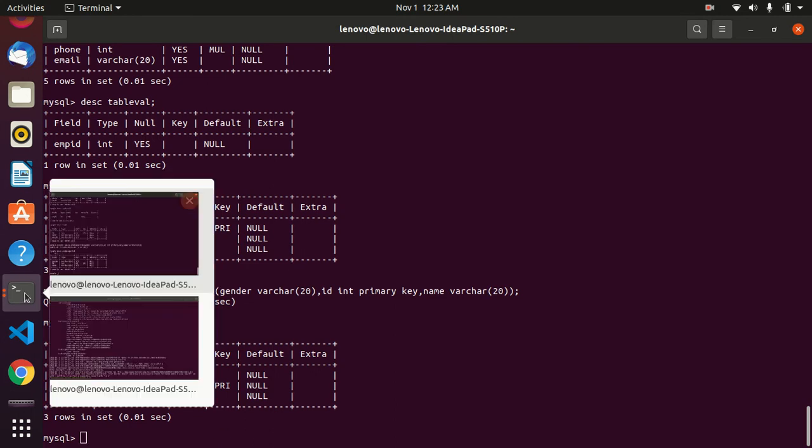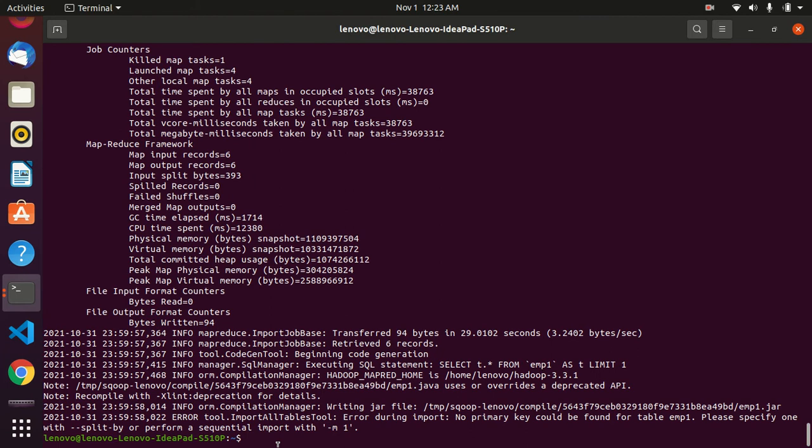So let's export the data into the table by using the export. Sqoop export --connect jdbc:mysql://localhost.